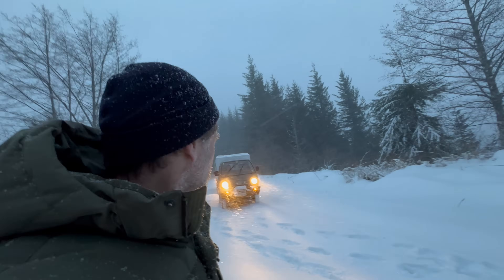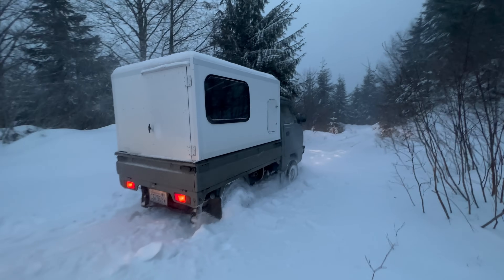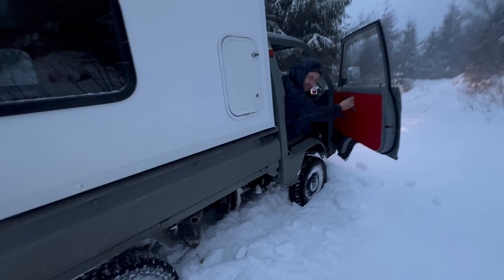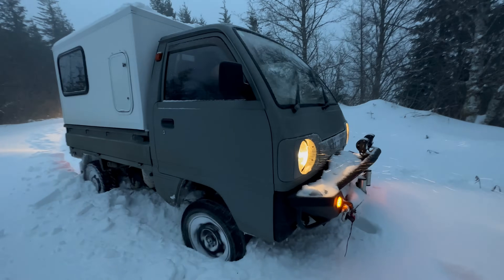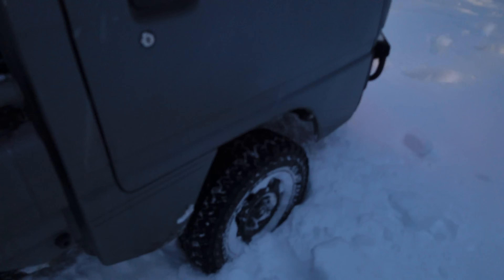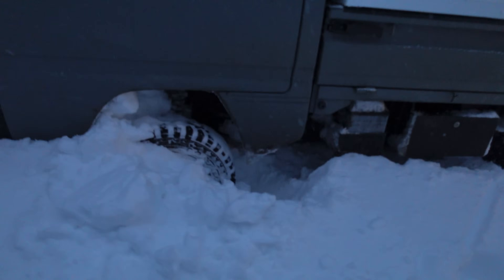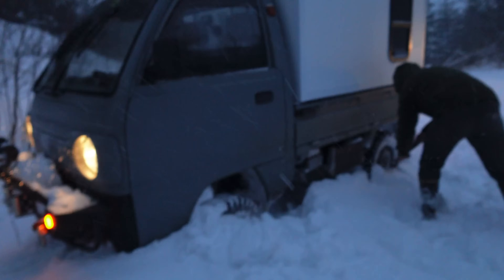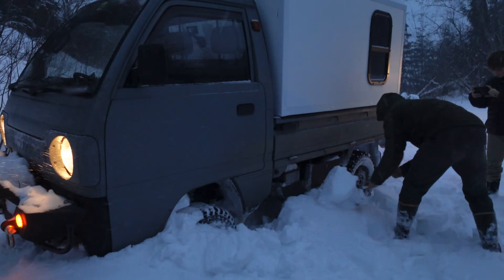Michael's going to try to bust through this before I try — it's really getting gnarly. That snow drift proved to be too much; the truck just bottomed out in it. This side's not so bad but the other side is up to the wheel well and the front end is just plowing. Going to get out some recovery boards, get the diff lock on, hook both tracks under the back, and hopefully pull it out.